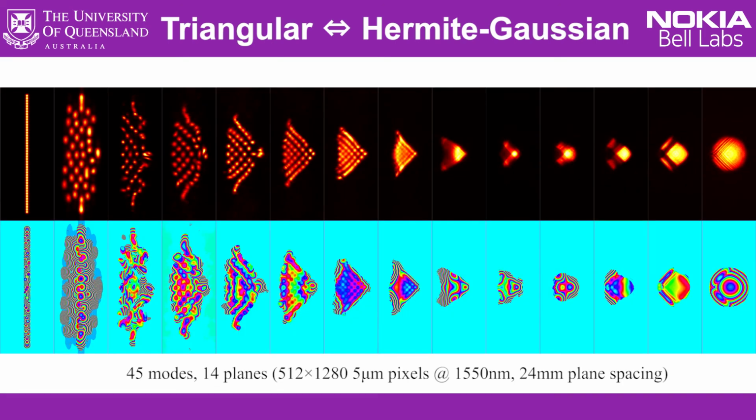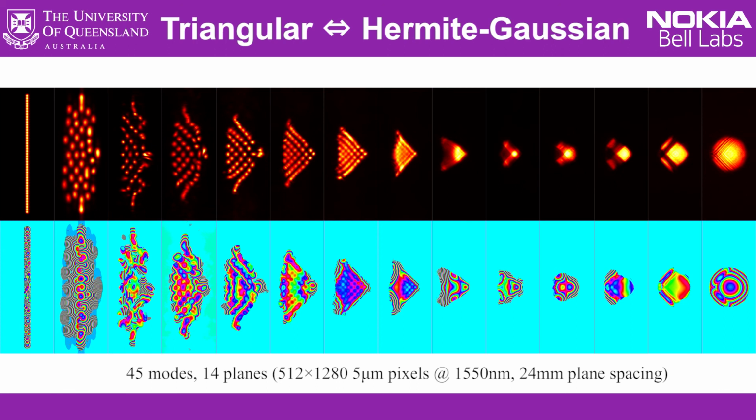But ultimately, the solutions we're going to be looking at here use 14 planes rather than 11. That's largely just to do with the manufacture of the phase plates itself. But more planes gives us a bit better performance, and it also helps more with the bandwidth. So more planes means it becomes a bit more adiabatic. It's a smoother transition, smoother phase masks, less diffraction per plane, which means more bandwidth.